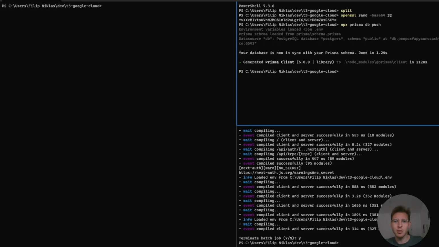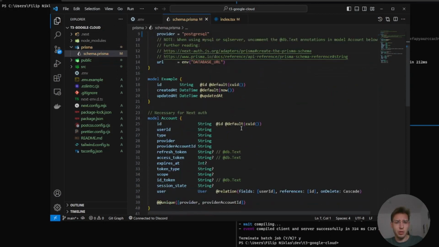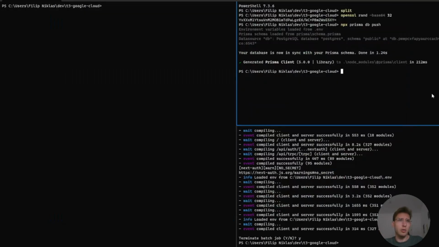Data source, Supabase. Now, after you've pushed your schema, your models, to the database, you need to generate the client that matches those schemas. Every time you do a push where your schema and models have changed, you also need to generate your client anew, because the client will contain all of those models and schemas and their types.